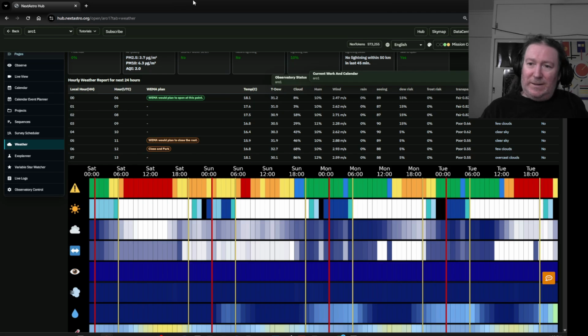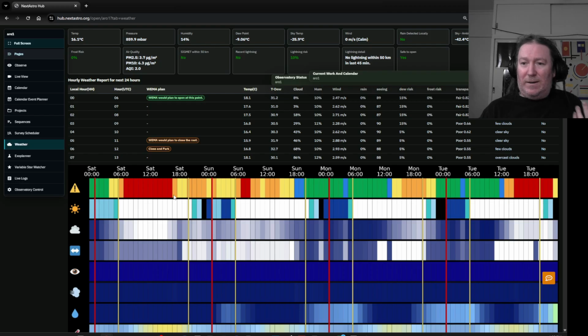Most of it is not reliant on your local weather station, but we will incorporate it if you have one, though it is a last resort. It's telling you the weather at your observatory. So if it's saying that it's raining on your weather station, it is already raining on your observatory. And if it's cloudy, then that's okay.